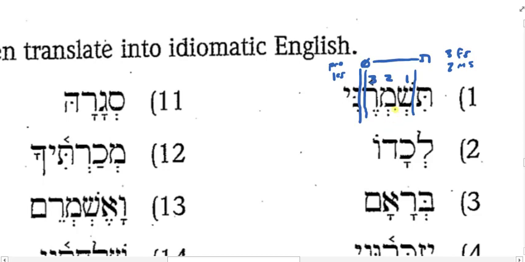What does shamar mean? Keep. Keep or guard. Okay, so she or you will guard. Direct object will guard who? That's first common singular. Me. Right? So she or you will guard me. That's it. Does that make sense? Any questions? Okay. Any other ones?